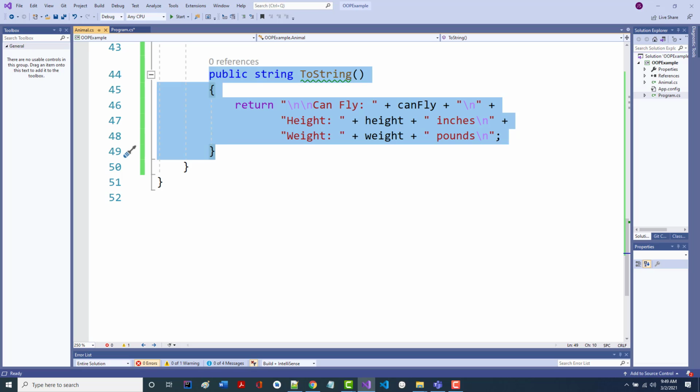Okay, has everybody had a chance to put in that toString method? Okay, good. So I'm going to get rid of this. I'm going to run it again, and guess what? It still ain't going to work. But we'll fix it in just a minute. Okay?